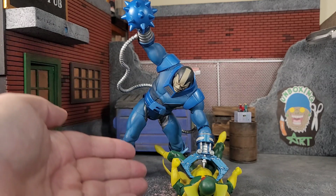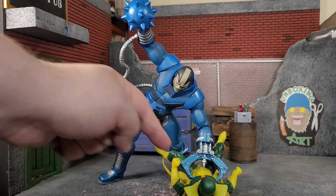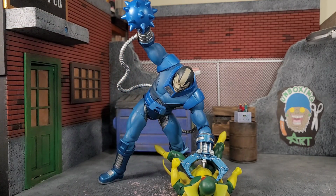Example being he's pinning down the Marvel Select Vision. How cool would it be if it could aim the drill a little bit more accurately, like he's about to just drill into his head or something like that. Just little gripes like that. It's just the articulation. But other than that, this is a great representation of Apocalypse. I'm happy to have it as part of my Apocalypse collection, and it looks awesome. So that sums up my unboxing and review of Diamond Select Toys Marvel Select Apocalypse.